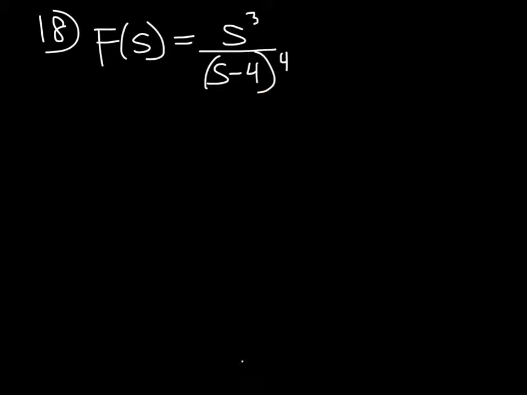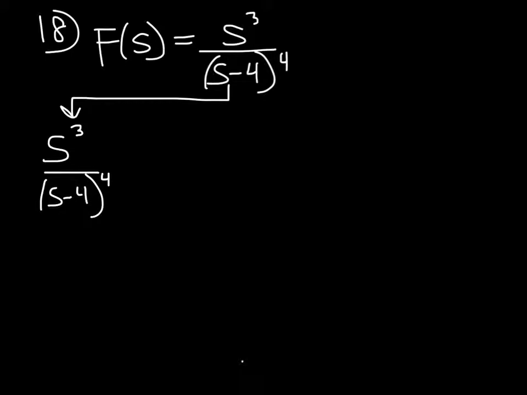So I'm going to go ahead and rewrite this as s cubed over s minus 4 to the fourth power is equal to, and I'm going to break it up into four factors. So 1, 2, 3, and 4. And we have rule 1 and rule 2 on page 289. I'm going to use rule 1 because this is linear factor partial fractions. In other words, s minus 4 is the linear factor, the highest power is 1.